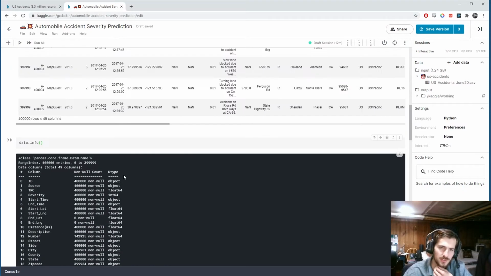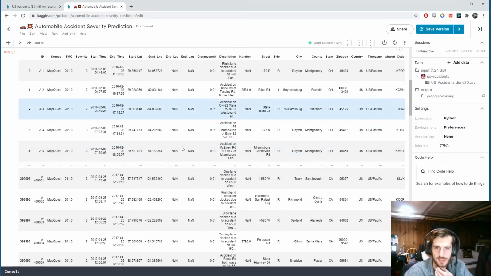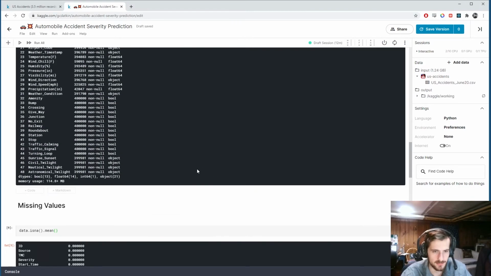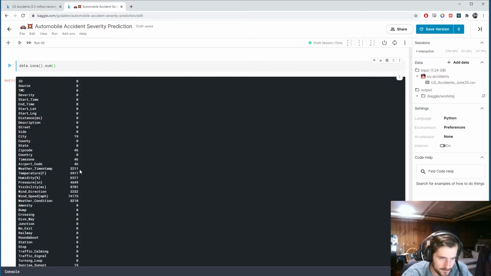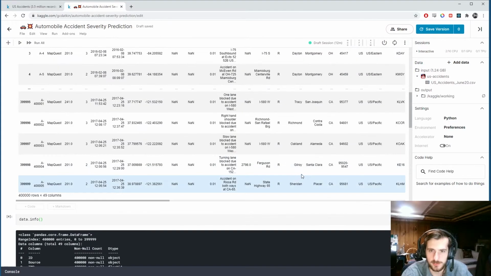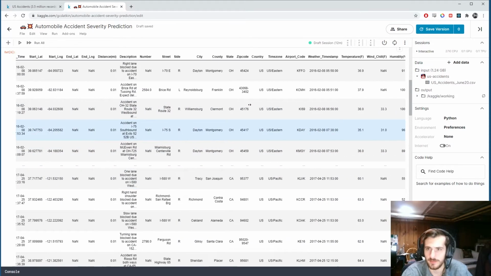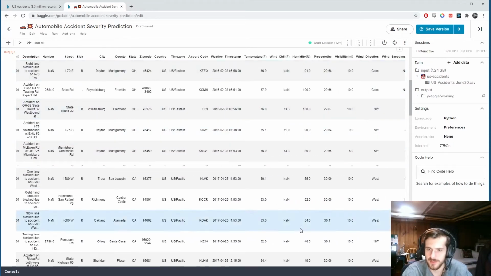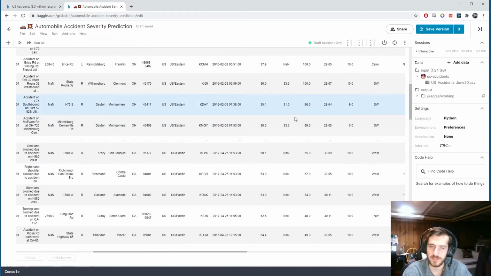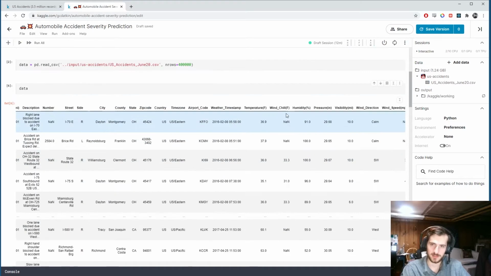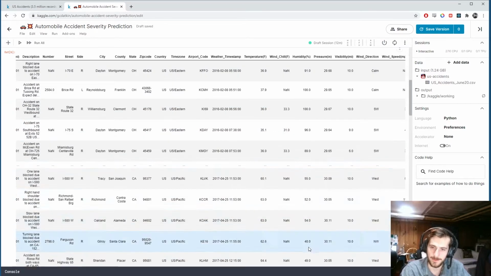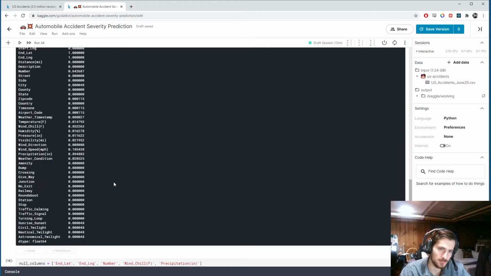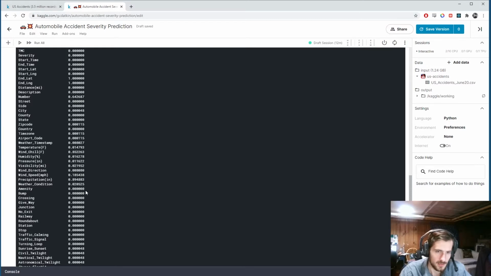We could certainly impute them based on the means of the columns, for all the numerical columns at least. Like, let's see, humidity, for example. Humidity, where is it? Here, is a percentage value. And anytime we have a null value in humidity, we could fill it in with the mean of the humidity column. And we wouldn't have too many problems doing that.